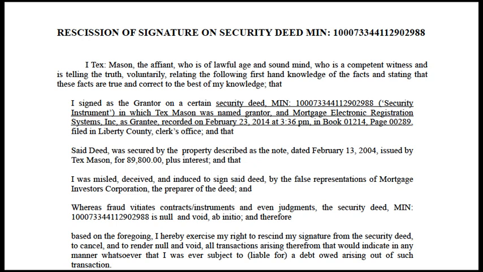Or you can even Google it, because when we first were talking about acknowledging deeds, this is the same concept. You can Google, you can YouTube Rob Ryder acknowledge the deed. This is the same thing you're doing with the rescission of signature. You're rescinding the signature, you're getting the notary's acknowledgement on it, which is going to absolutely be necessary in order for you to take this rescission of signature down to the county recorder's office and record it in the same county recorder's office where they record your property records. The same place where that mortgage deed is recorded is the same place you record the rescission of signature to cancel and nullify that instrument.